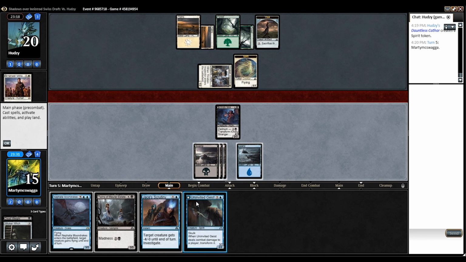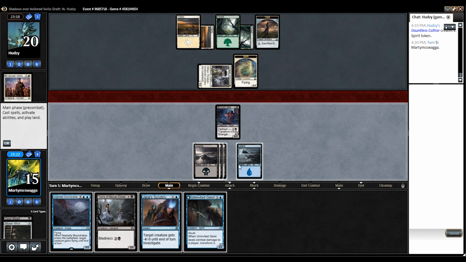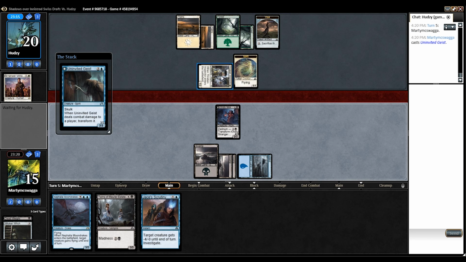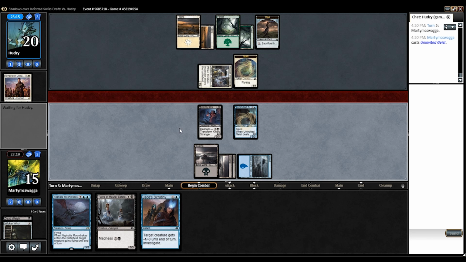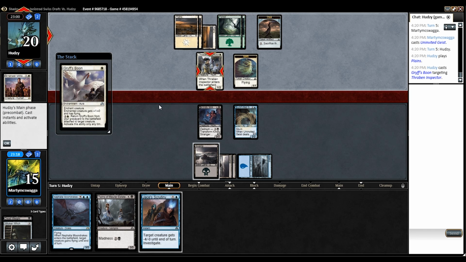Uninvited Geist is pretty good here. Yeah, passing and just holding up Scrutiny would be awful, so do I want to, I think swinging with Kindly Stranger is a little questionable, so I think we're just going to play the Geist and say go. And I will block the 1/2 with the Geist and see if he's got the trick again. I don't care too much from that perspective. If we draw our lands, we'll have a much bigger flyer than a 1/1, so I think I can survive the Spirit beats for a little bit.